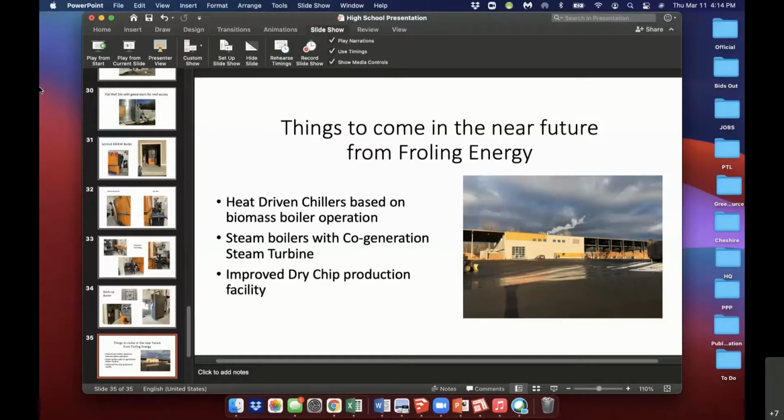One thing to be said too is that if you compare these two projects, they both have something similar, is that they have a new outbuilding that had to be built in order to contain the biomass boiler system and the backup in the case of Campton. And other schools such as John Stark and even the sister school, Plymouth High School, those were installed in existing areas inside the building, some in existing boiler rooms most of the time here. And so it's a little bit easier to cost justify something. You don't have to build all that extra building and then put in buried pipes and so forth. So you're usually better off if you can get it in the building, but very often you can't.